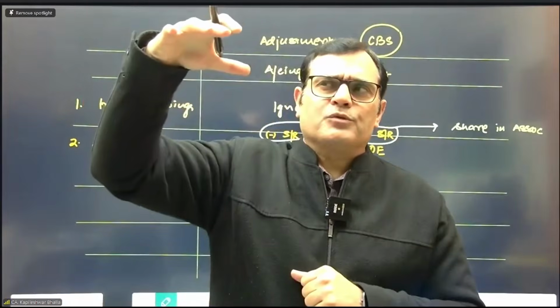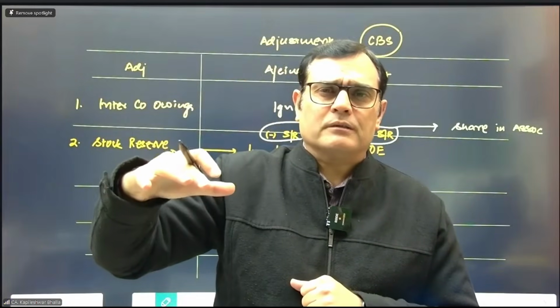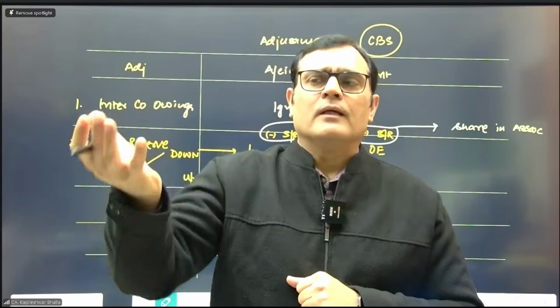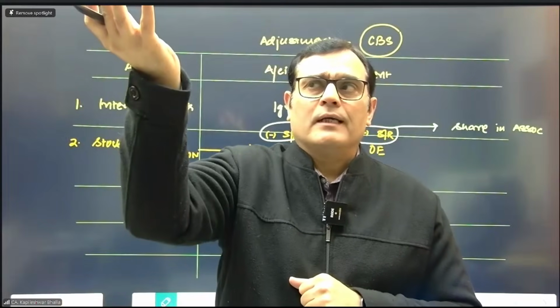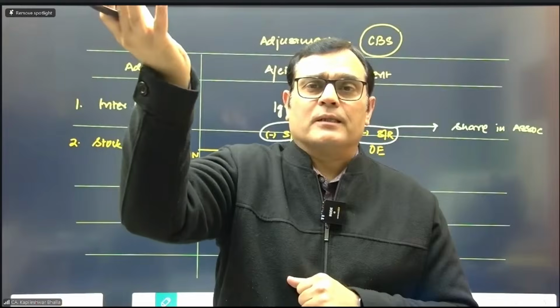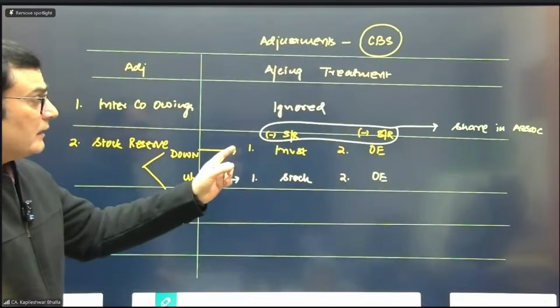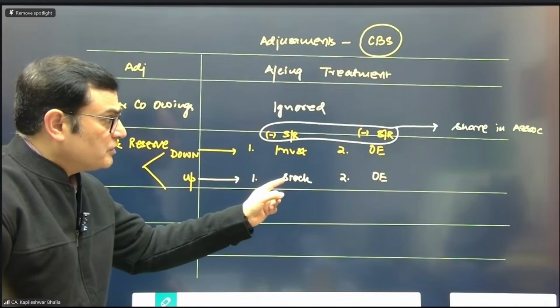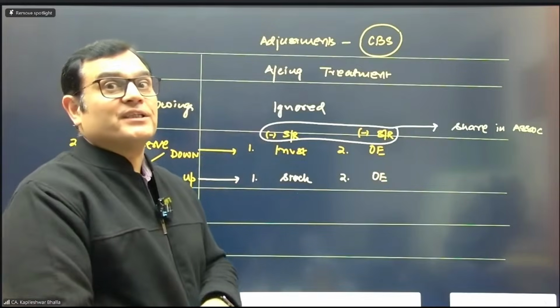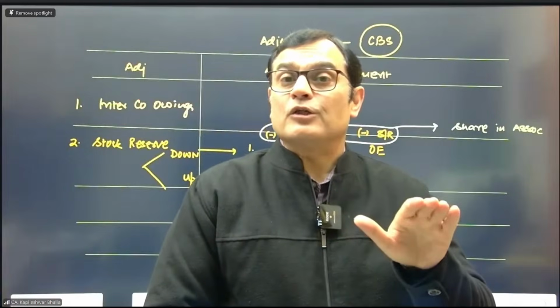If it is downstream, the stock is with the associate, and that doesn't appear in the balance sheet. So investment. And if it is upstream in nature, the stock is with the investor, and that appears in the consolidated balance sheet. So you can eliminate the profit from the stock. So in a downstream, elimination will be investment, upstream will be stock, and it's going to be other equity to eliminate the profit element. Of course, to the extent of share.